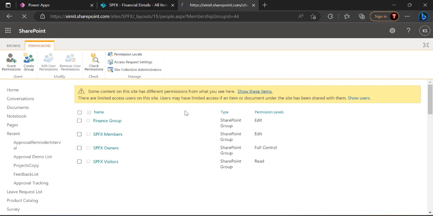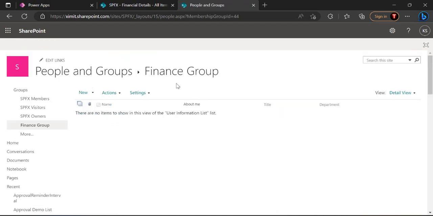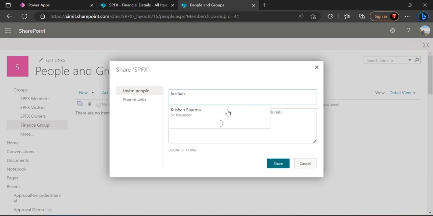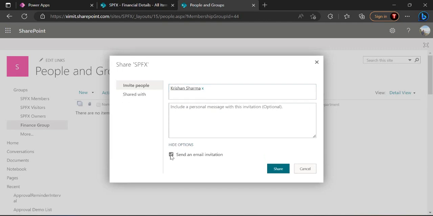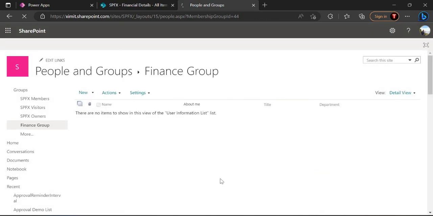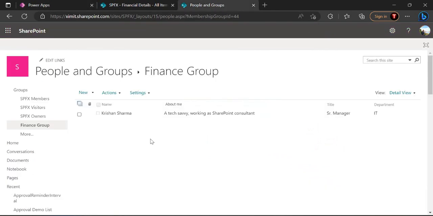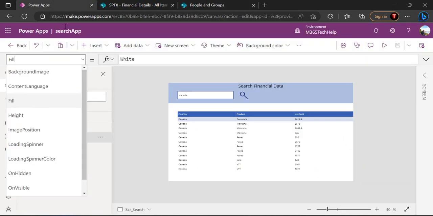So it's a financial group which I've created. If a person is a member of this group, then only that person should be allowed to see the search financial data. Otherwise it should be no access. This is a very generic requirement. You may want to have that many times in place, but right now the focus is that it has to be checked on AppStart itself. The redirection should happen based on that group membership, whether a person is a group member or not.